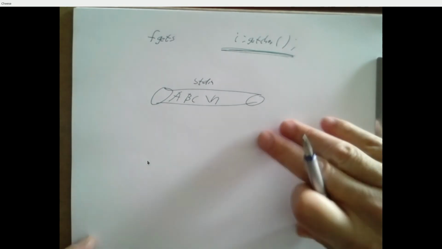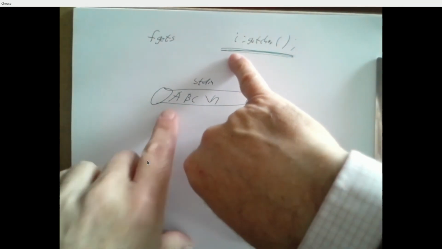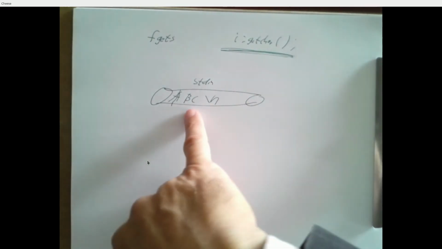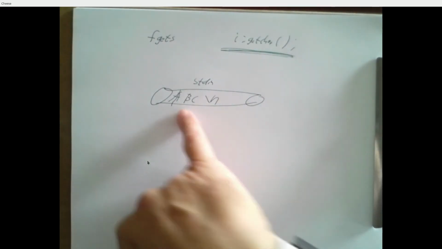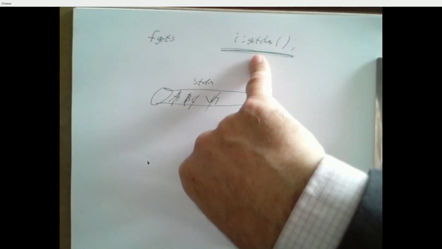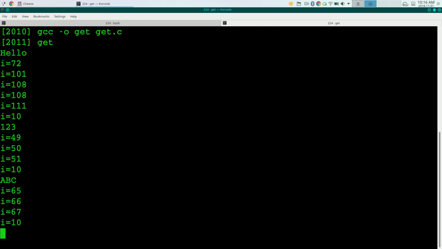So once I hit enter and these 4 things go in the pipe, now this call to getchar will return, and it'll return with the ASCII code of A, and that A comes out of the pipe. And the code goes back to the top of the while loop, calls getchar, and getchar looks and it sees there's a B sitting in there. So it returns right away with the ASCII code for B, and it does that 2 more times. And now my program is going to be sitting inside getchar again, waiting for more stuff to appear in here. So I hit enter and I went through my loop 4 times.